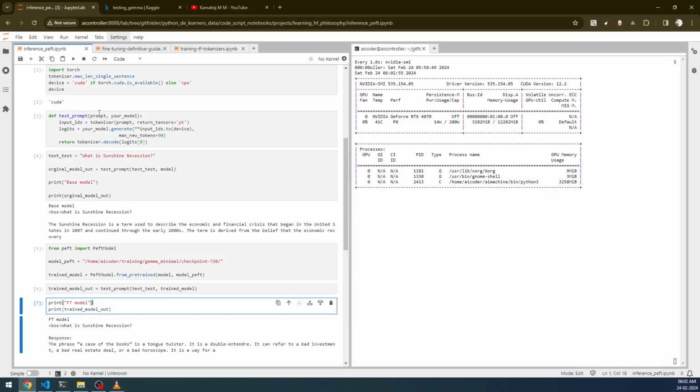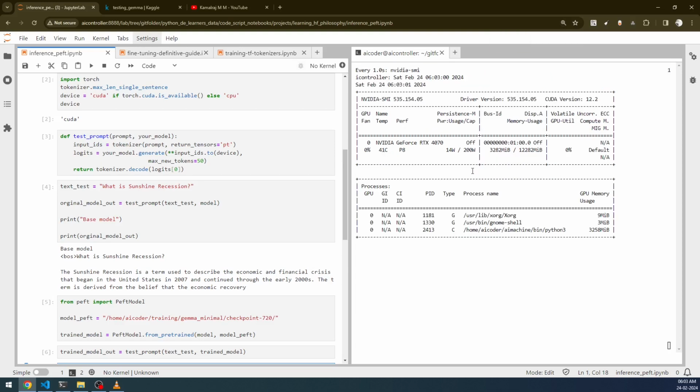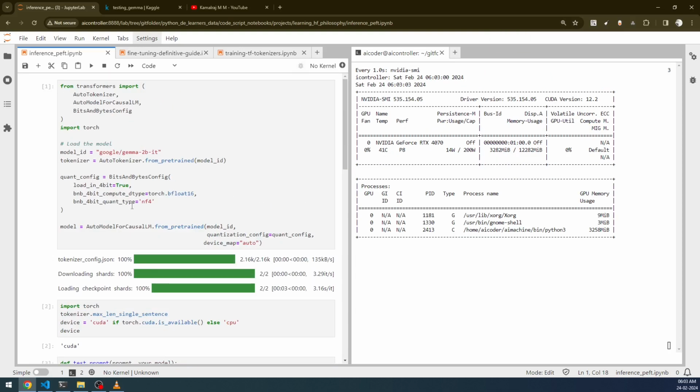This Jupyter environment that you are looking at is from my Linux server that I am running, Ubuntu 22.04. You can see that I have already split this window into multiple tabs. In this area you will see the code, and in this area I'll be showing the graphics card output, the graphics card status. I am running the NVIDIA graphics card, an RTX 4070.